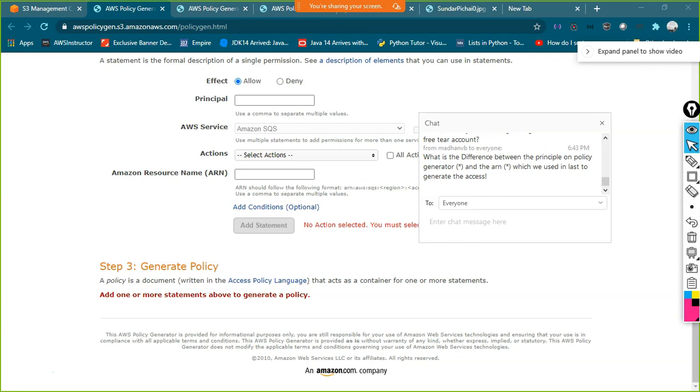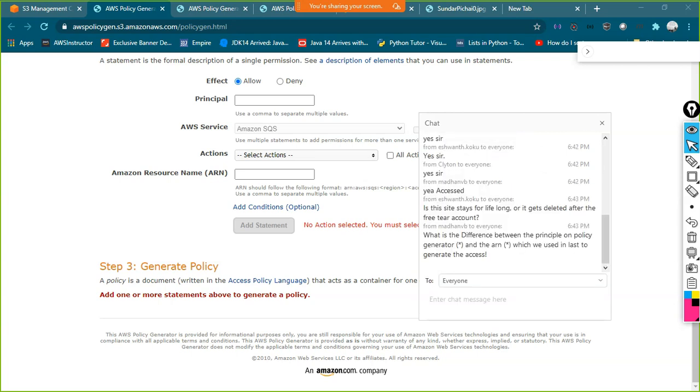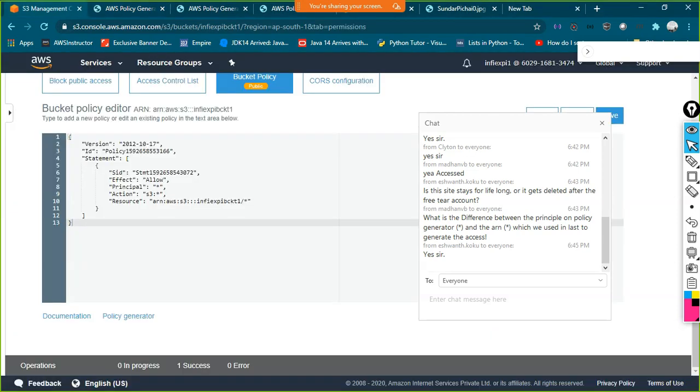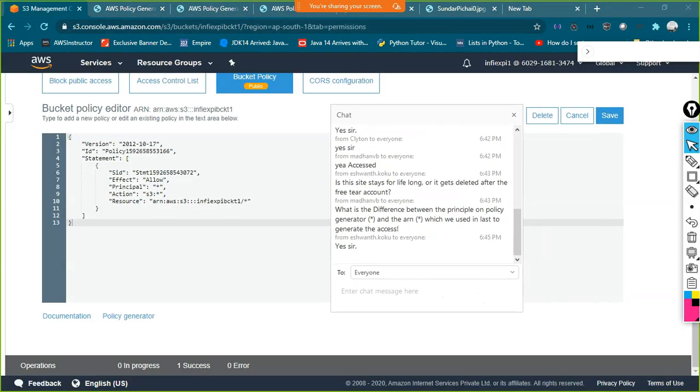Is that clear? Anything that you create in your account, post your free tier, will not get dropped. You will be notified anyway at the end of your free tier, probably a week before or a month before. All your creation and workload will be there in your account and will keep continuing, but it will move into the paid service. But a few free services will continue as free service itself. There are certain lifelong free services, and those will continue as free. But if it is not a free service, then the paid service will come into the picture. Any other question? Does anyone have any other question?